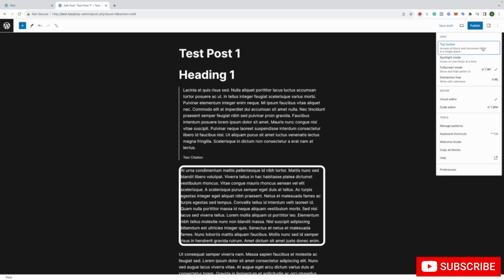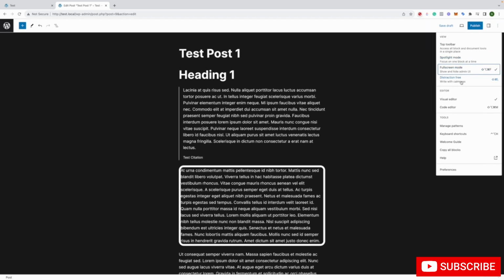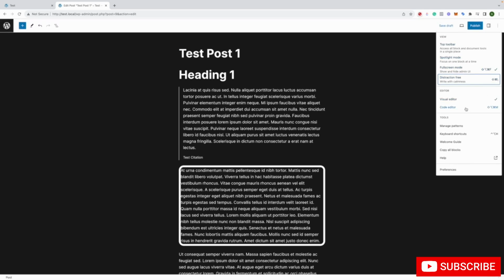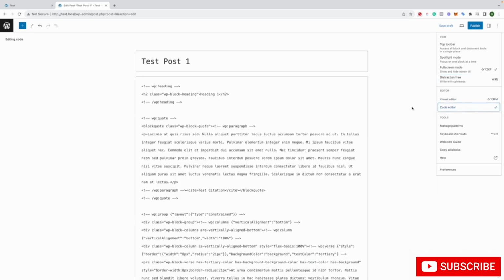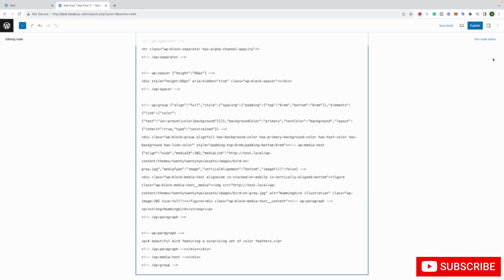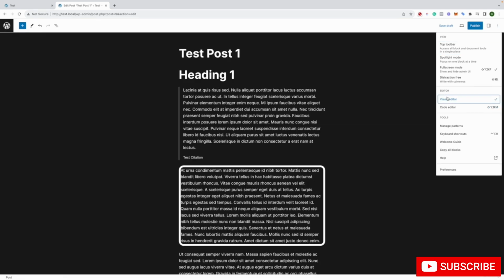This is top toolbar. So this is basically what you want to see. If you don't want full screen, click here. I'll go to full screen. There's distraction free mode. These are just different view bars. This is visual editor. Supposing you're a coder, feel free to hit code editor. You can actually code. So the same thing you're seeing, but in how it's coded. So if anyone knows HTML, feel free to play around. I'll just hit visual editor.